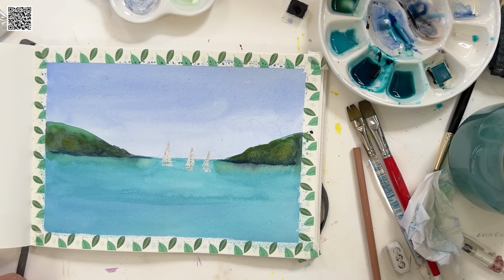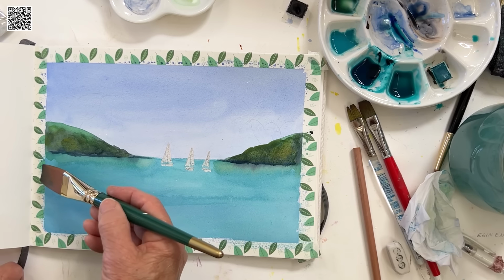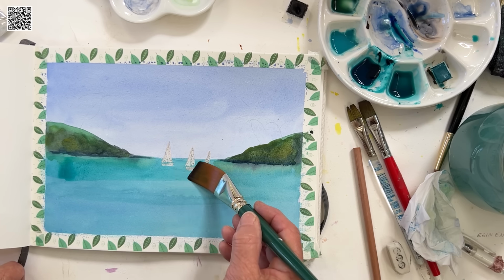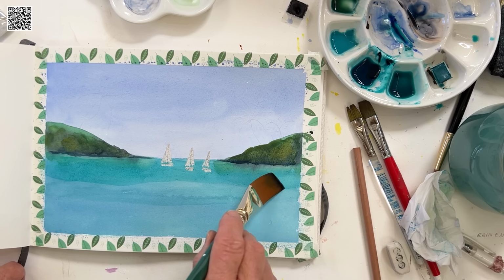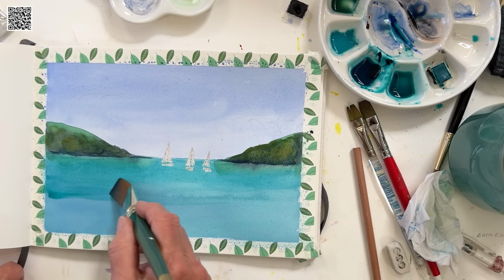Okie dokie, and then I'm going to now put in another layer of turquoise. So let's do that with a big brush. And I'll leave a gap just there, not touching the hills. And they just come down.